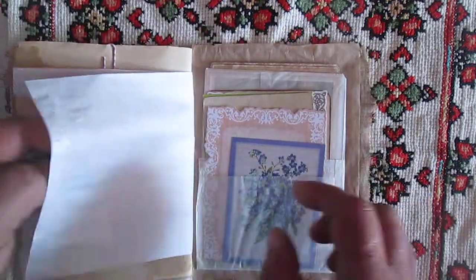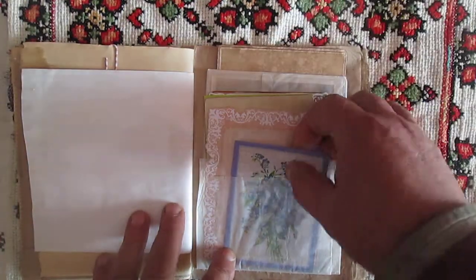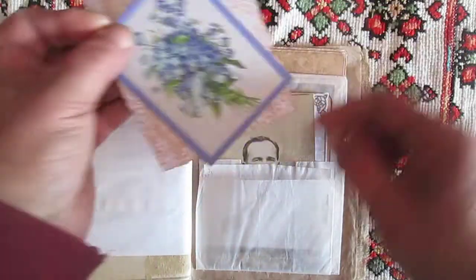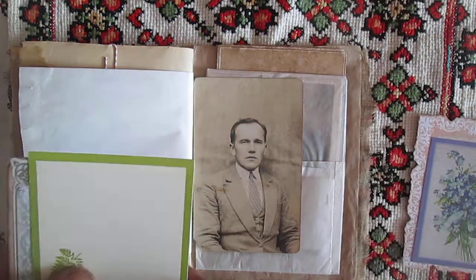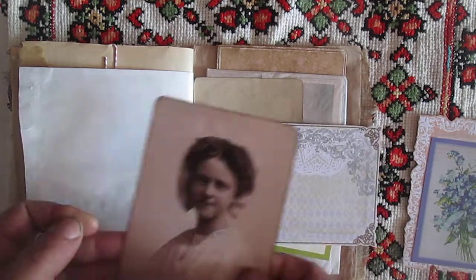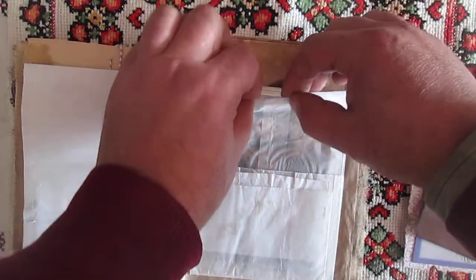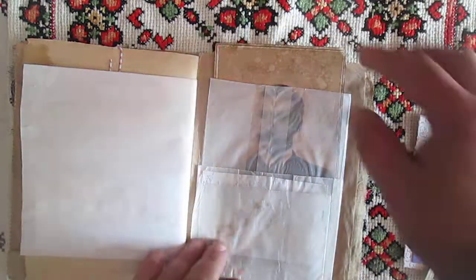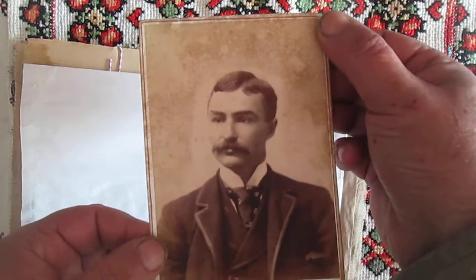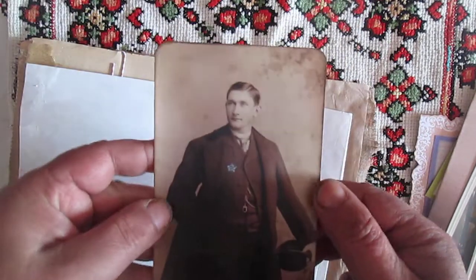On the cover I will use a glassine bag, and this glassine bag has many pockets like an envelope. Here is this card, like a journaling card with a photo and some card. Here inside on the back is this photo and this photo. And behind, onto the glassine bag, is this photo.